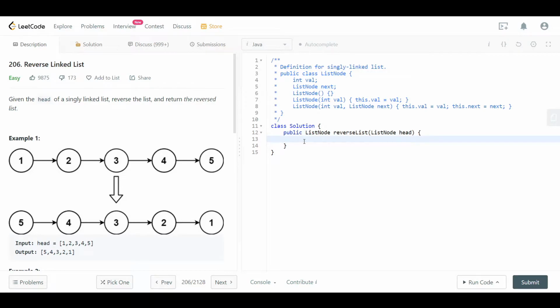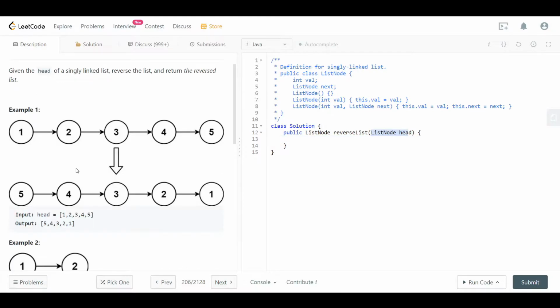Hello everyone, welcome back, and today we are solving one of the classic problems, which is reverse linked list. This question is number 206, and let's get straight into it. The question is straightforward. Given the head of a single linked list, we should reverse the list and return the reversed list. We can look at the examples, then I will go to the blackboard, explain the algorithm, and then come back here, code the solution, and look at the time and space complexity.